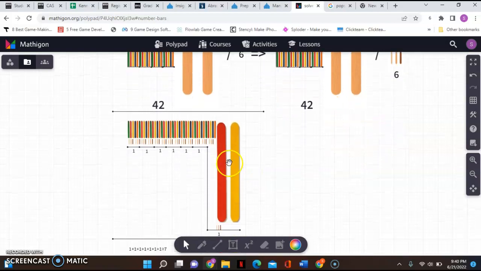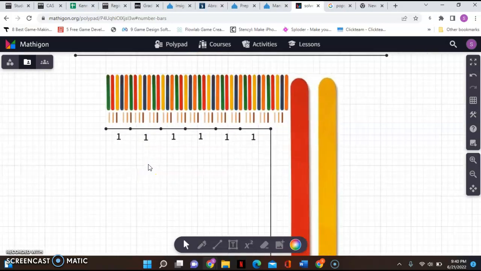And so what I ended up doing was that I lined up all 42 popsicle sticks at the top. And then I had the groups of 6 popsicle sticks down below. And how I indicated each group of 6 was that I drew this line here and I grouped it as 1. And so here we have 6 complete groups.